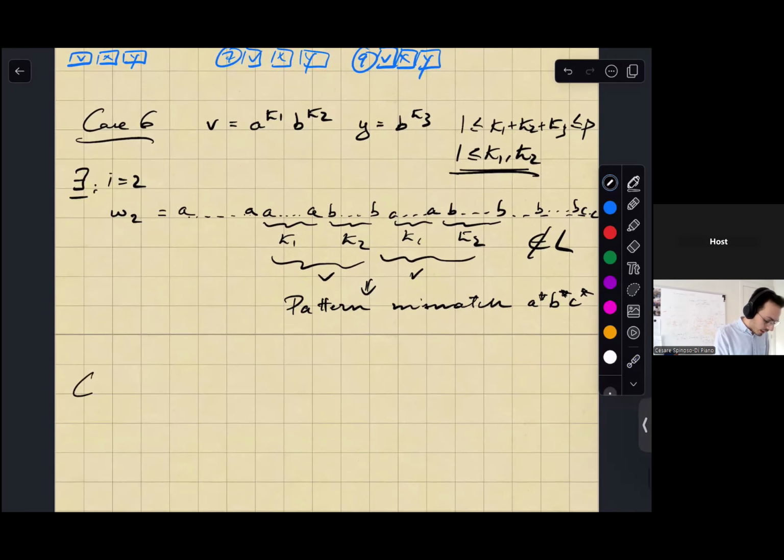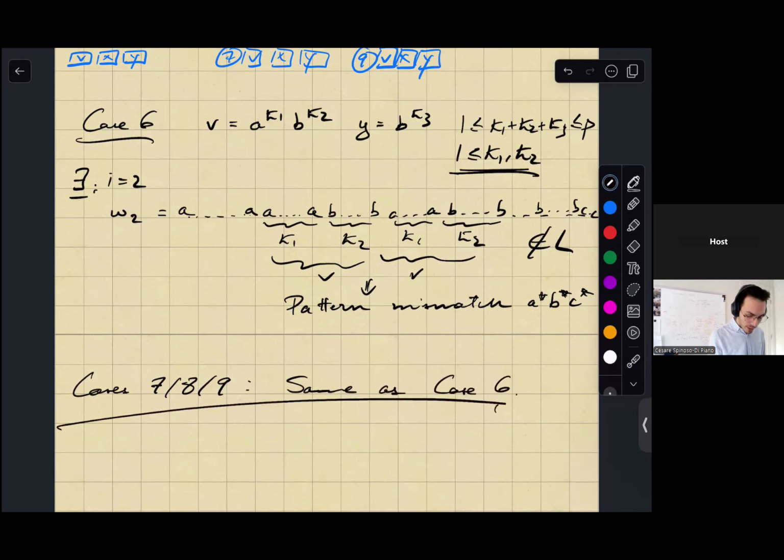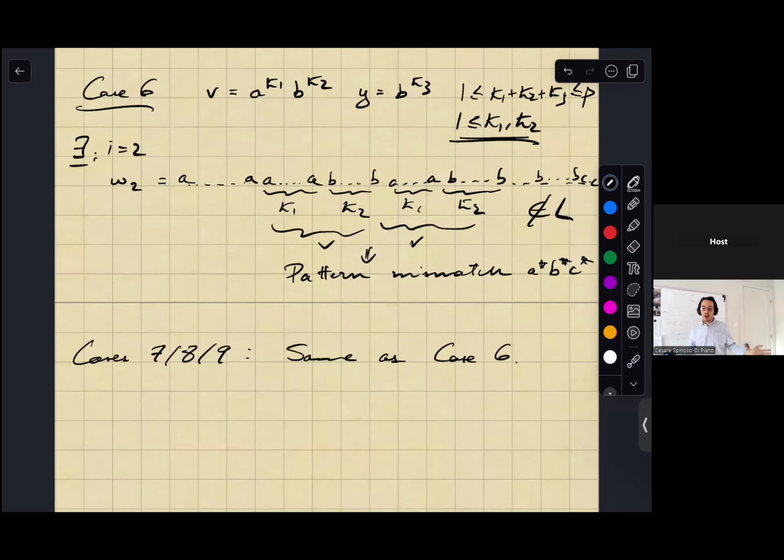Then for cases 7, 8, 9, I can just say same as case 6. And now I have definitely covered all cases. Just try to quickly convince yourself of that. But this actually completes the proof, so I can put a nice box here and finish this example.